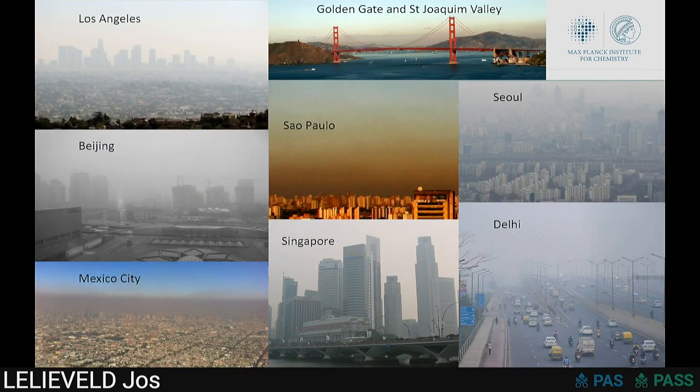Yeah, and this is how it then looks like when it's polluted, and you'll recognize some. It's not always this case. For example, in Delhi during the monsoon, it looks much better. But actually, the particles that are formed in the atmosphere, which are hazardous, are so small that you can't see them with the naked eye.